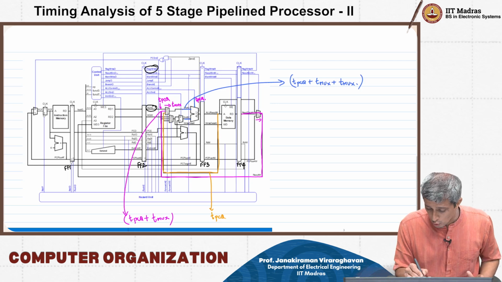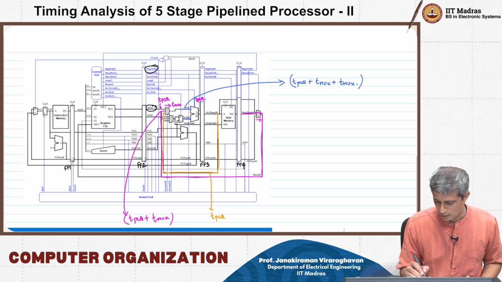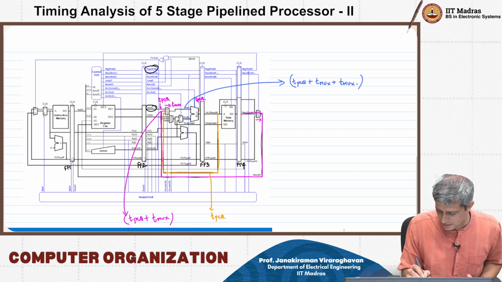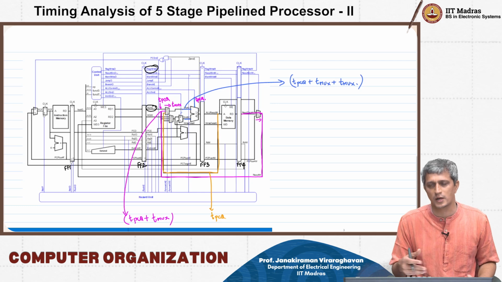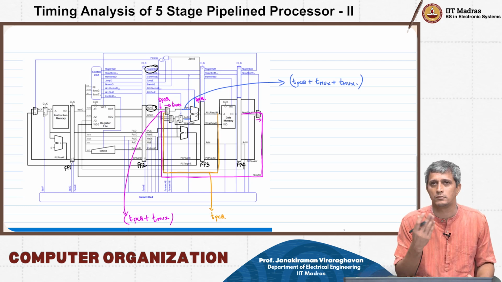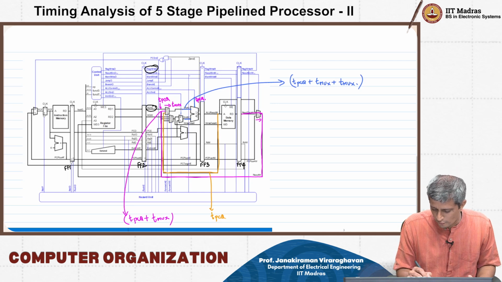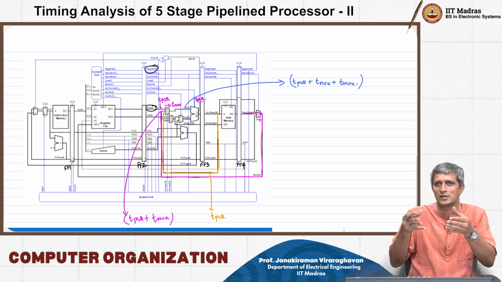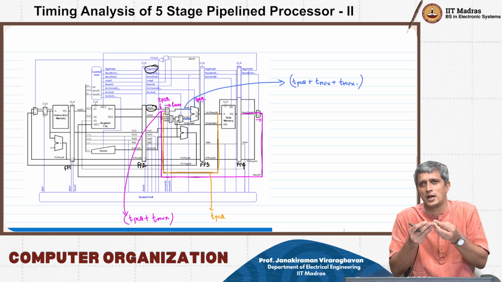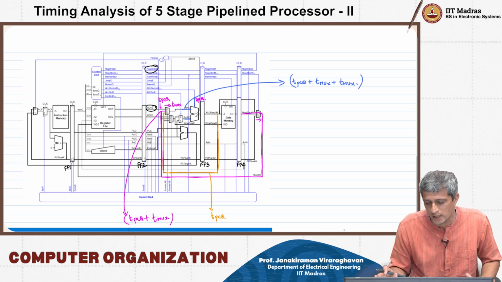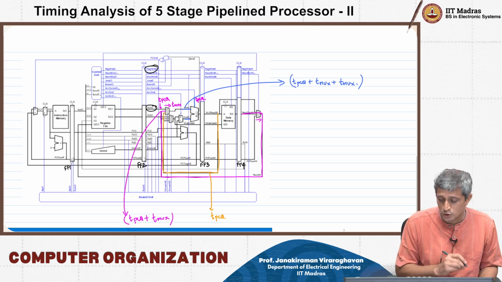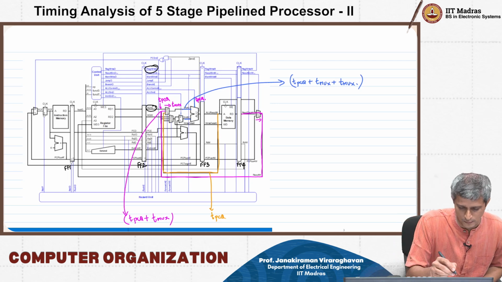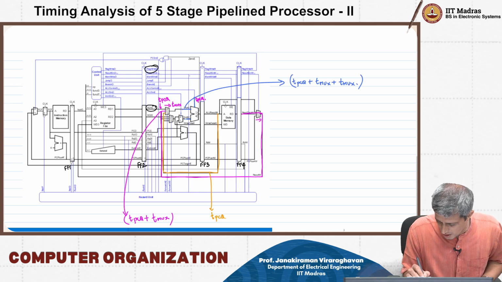Now you look at source B, okay, we are doing a similar thing. This select line is going to appear after TPCQ delay, right? So we are assuming that the forward A and forward B and all that is just a simple OR gate and all that, right? So it will be a very small delay compared to these things. So we are not worrying about that control signal right now, okay? So if you look at the source B, there is a multiplexer in that path, right? So therefore let me mark that one with a different color.